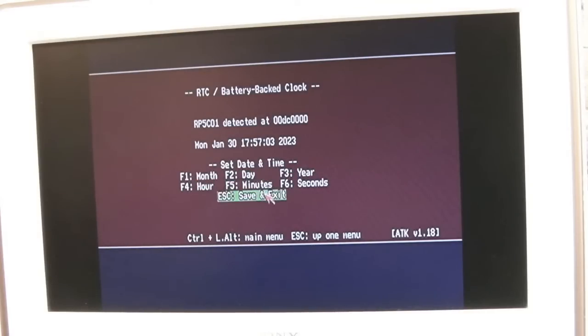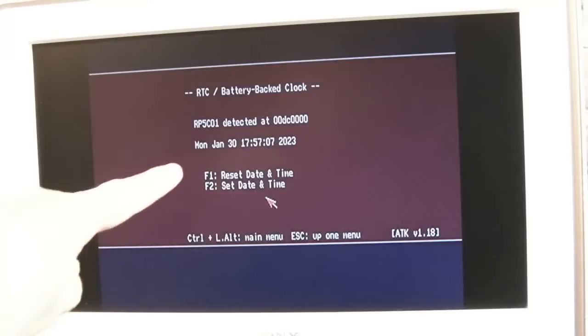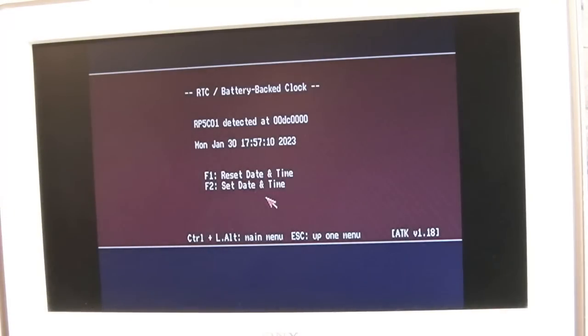That'll do. Save and exit. So, yeah, it's progressing with the seconds. That's a clue as well. Look, it seems to be working with regards to the 32.768 kilohertz clock.